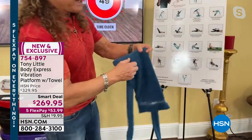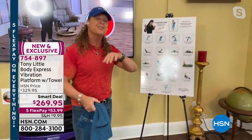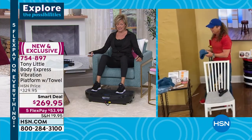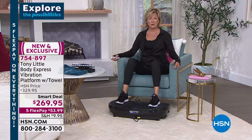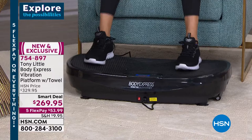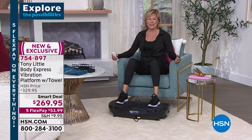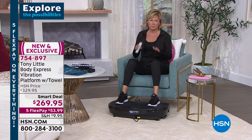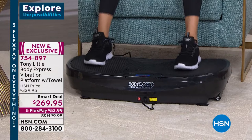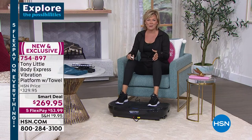The towel was a new patent — when you open it, you can see all the exercises printed on it. It also has a zipper pocket for your money or cards when you go out — that's a $20–$30 value included free. You can sit at your own chair, or even in a wheelchair, and just put this underneath to get that blood flowing. The vibration does tingle — when you get off, you feel like a little buzz, and all the while it's doing so much good for your body.